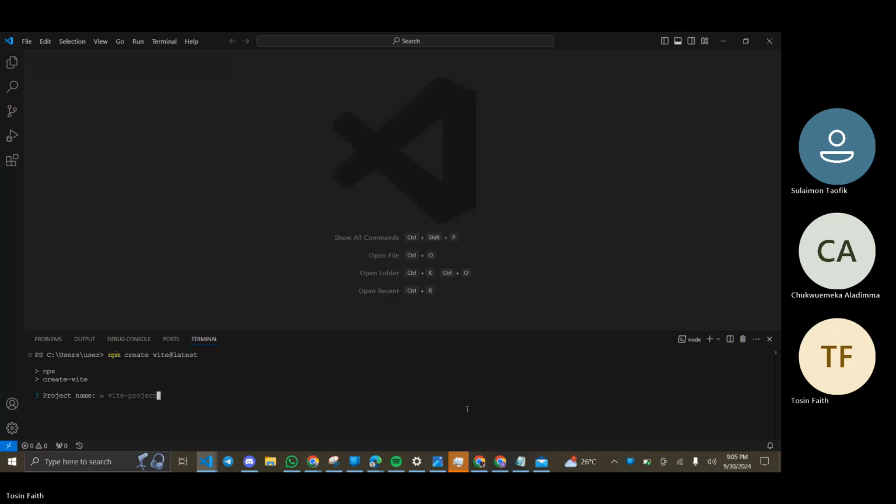Okay, we are going to give it a project name of demo, because this is just a demo video. But you can give it any name you want. Then I'll pick Vue. Exactly, you've seen Vue, right? No, okay, good. So currently we'll be using just JavaScript. JavaScript, okay, yes.